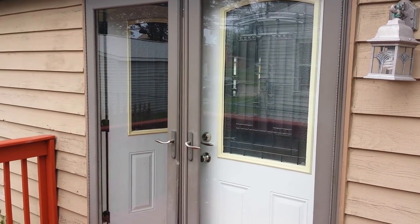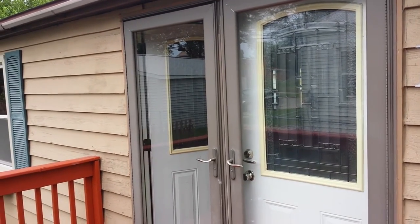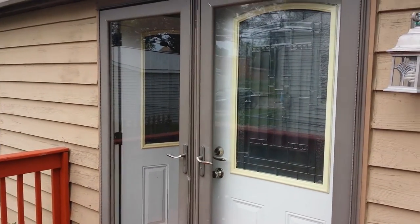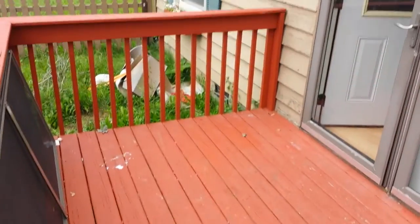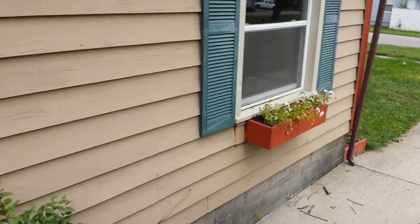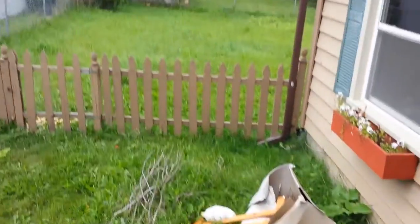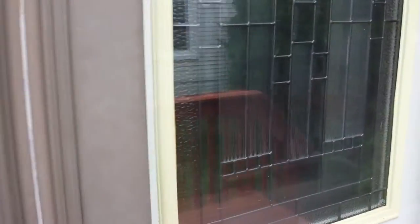Hello and welcome to 1152 Premont, a house built in 1994 that in the last few months I've made a ton of improvements upon, and I'm going to show you what they are so you know exactly what you're getting before even showing up. This beautiful little deck area was just repainted, I put in flower beds — they've gotten a little too much water recently — and installed an outdoor plug. The grass is a little long and I need to take out that trash, but these are all things that will be done before you move in.